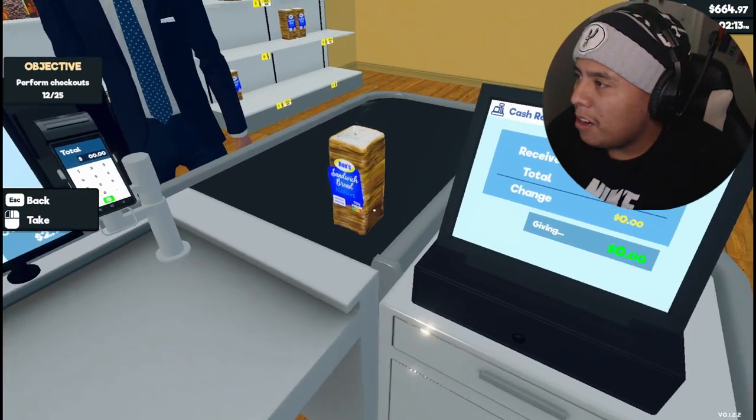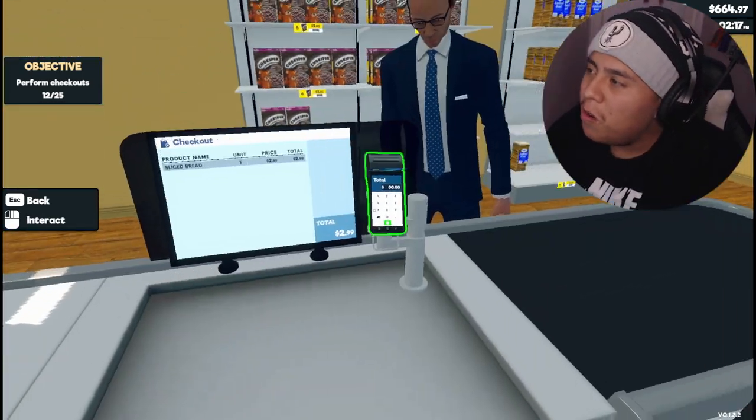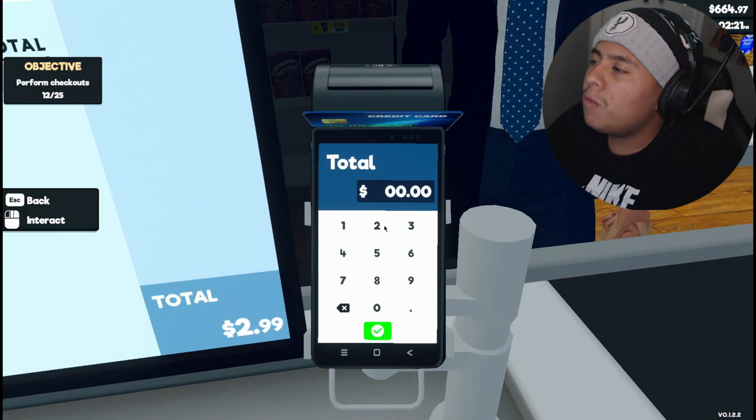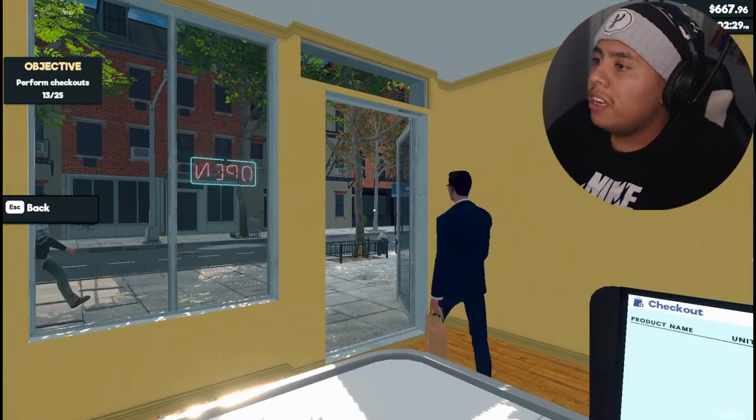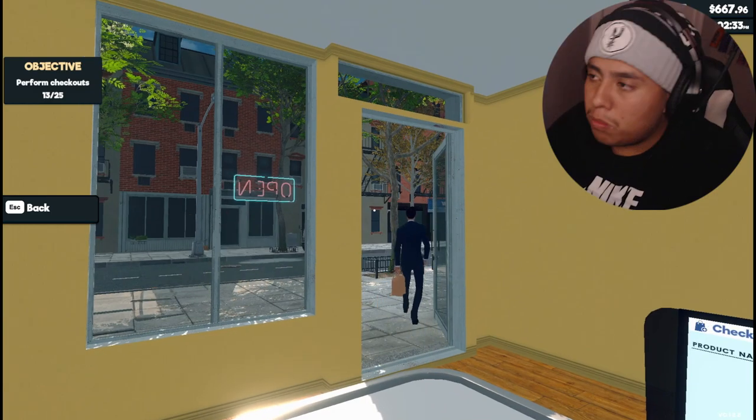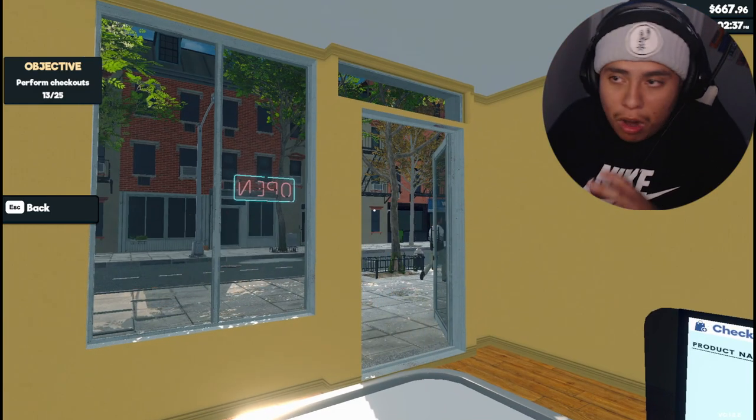Money-wise, bro. You better not give me cash. All right, there you go. You are a kind business sir for today, bro. Even though you've been having those long days, here's your bread. Here's your bread to make some sandwiches or some healthy products.